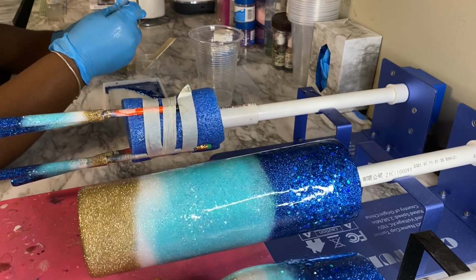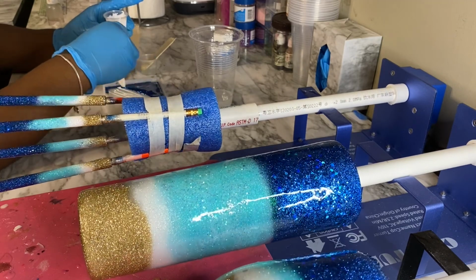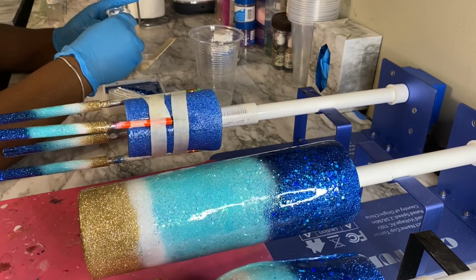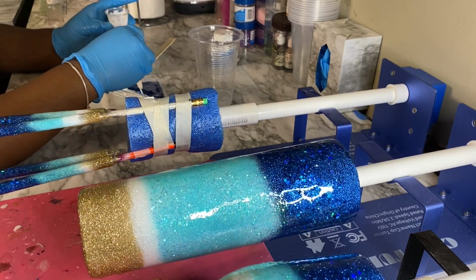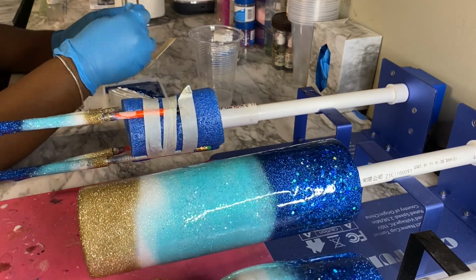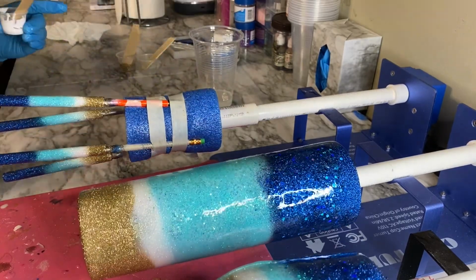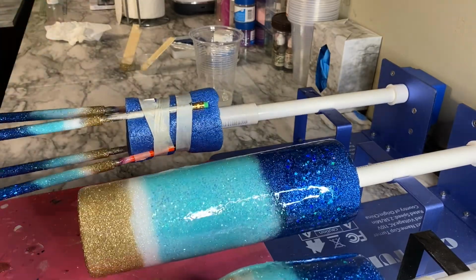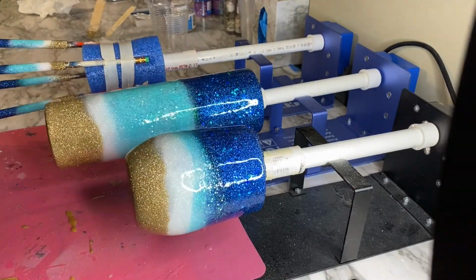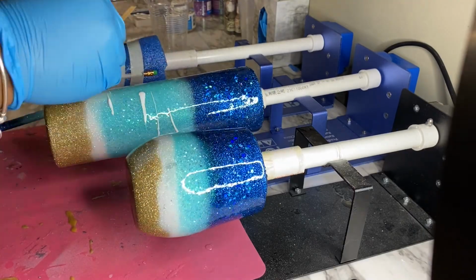Now that we have the white all mixed up, I'm going to create some level of wave on the coaster so that can sit for a while until I'm ready to pour our blue water in. And then we'll get started on the waves of the tumblers. I like to just drizzle the white paint on at first. I use the popsicle stick to do this. I was running low on popsicle sticks, y'all, so I broke a big one in half. I tend to do that when I'm running low.